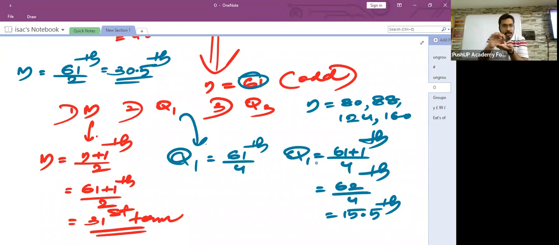Just that this topic does not come under the scope of your class 10 syllabus. The moment you reach degree level and post-graduation level, where you will be learning statistics in a research-oriented manner, at that time you will learn how to find the lower and upper quartile when the number of observations is not divisible by 4. Are you getting it, children?